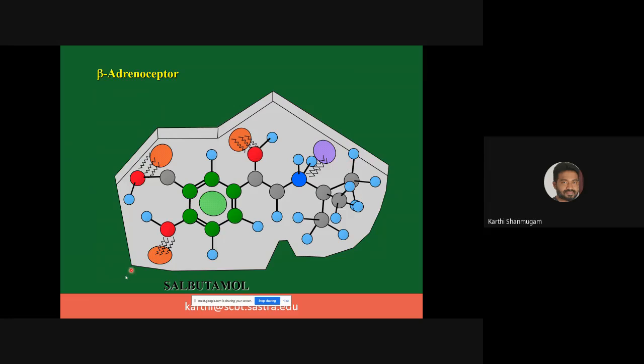The concept again, I just want to repeat. In the case of adrenaline, this molecule can go and bind to both the alpha receptor and the beta receptor. This is called lack of selectivity. But if you take salbutamol, this molecule can specifically bind to the beta receptor, not to the alpha. So it is very selective for the beta receptor. Selectivity of the molecule is achieved with the help of varying alkyl substituents. Do you understand?